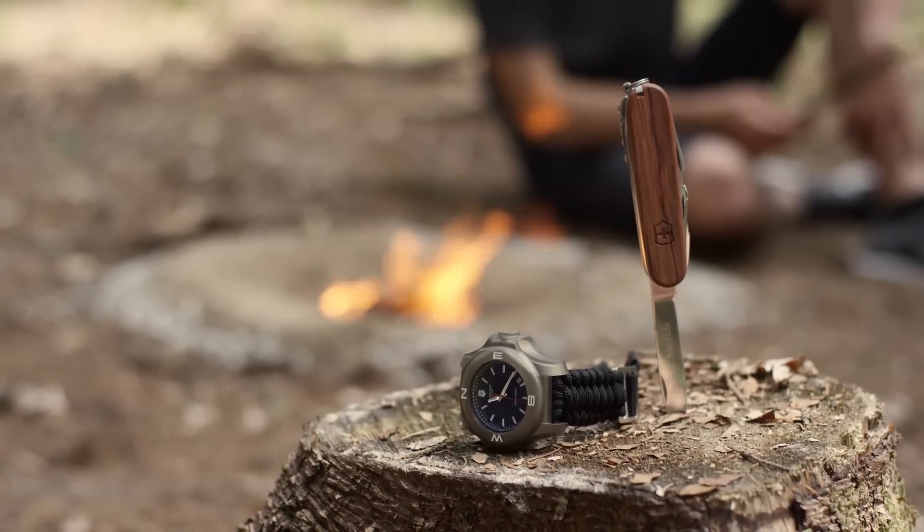For the past year and a half, Victorinox and NIMACA have been collaborating on making a very special watch strap for the ENOX watch. The goal when designing this strap was to complement the complete sense of quality you experience wearing the ENOX watch. The paracord used is made in the States to a military specification called MIL-C 5040 Type 3. It features a kernmantle structure — a sheath on the outside with seven inner strands, also known as the guts. One of these strands has a color coding indicating who manufactured the paracord, so the military can trace back that specific cord.